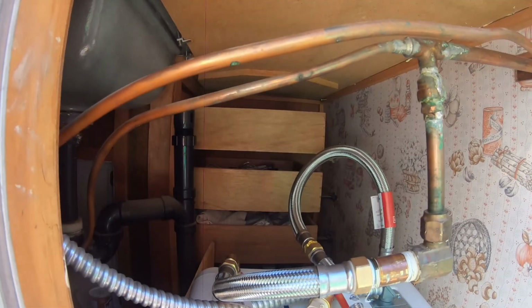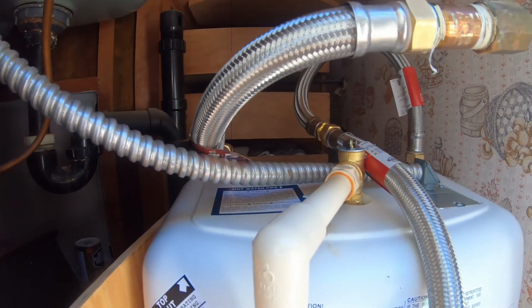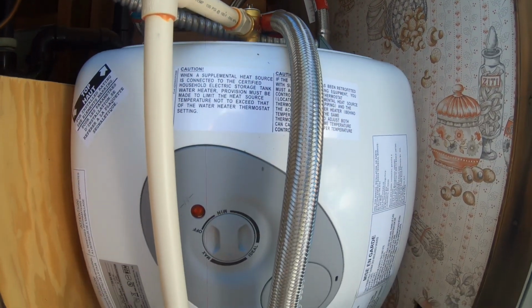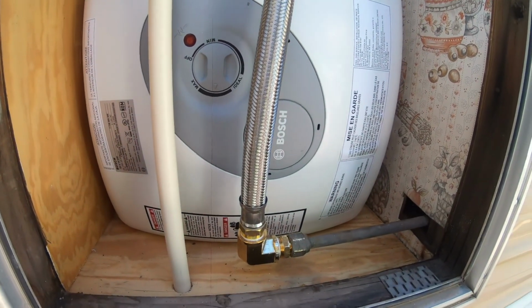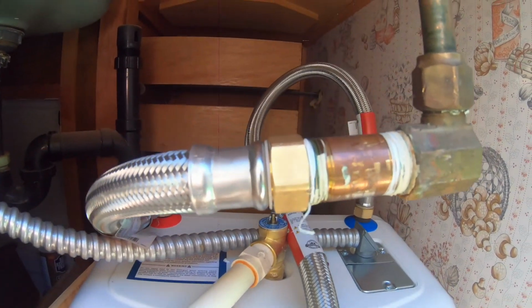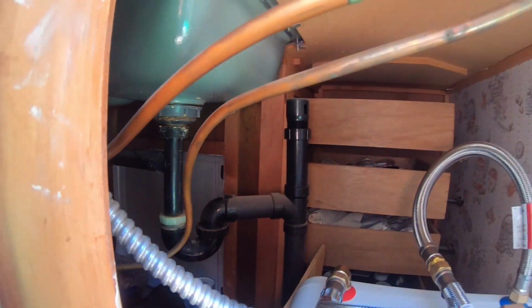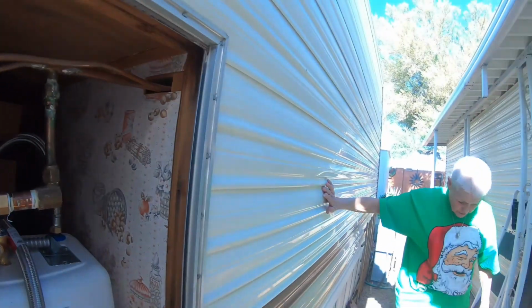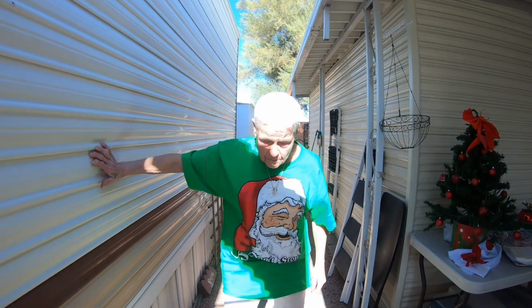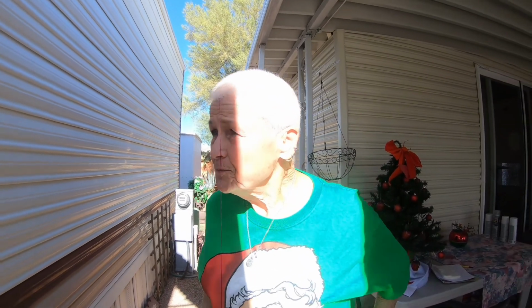There we go. And how's it working, Esther? Good. Happy with it? I love hot showers. I love hot water when I do dishes. Especially when I do dishes. Have you run out any time? No. We haven't either. In fact, at one time I took an extra long shower just to see if you could run it out. And yeah, it's working good. Okay, fabulous. Working very good. All right.